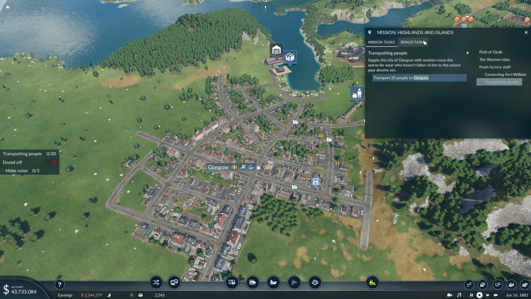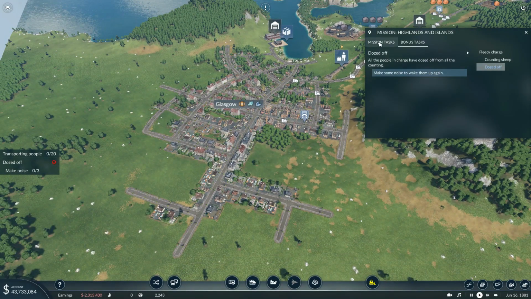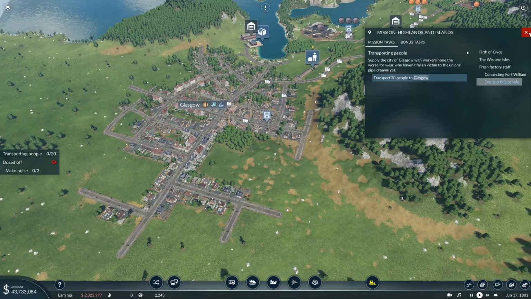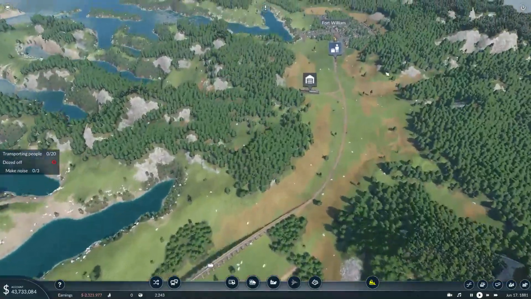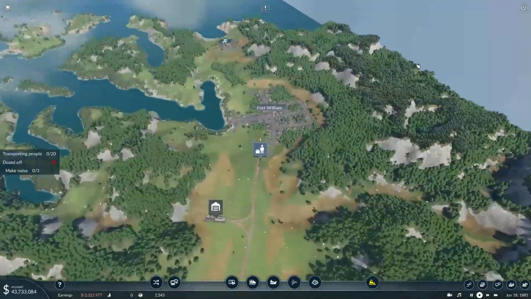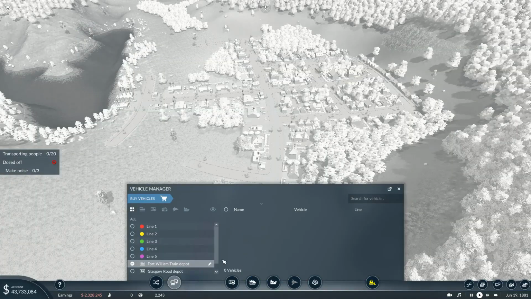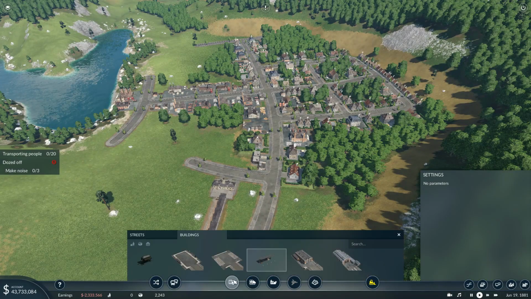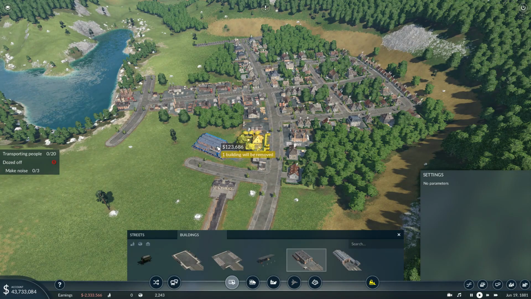I'm absolutely dumbfounded as to what to do with this bonus task. So we're just going to focus on the main task, which is to transport 20 people to Glasgow. Well, to do that, we sort of need a public transport network in Fort William. So what we're going to do is not do that. We are going to build a road depot. We will put it down just here. That will be absolutely fine.